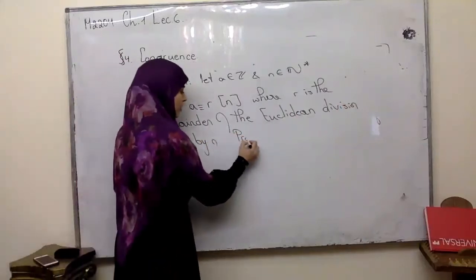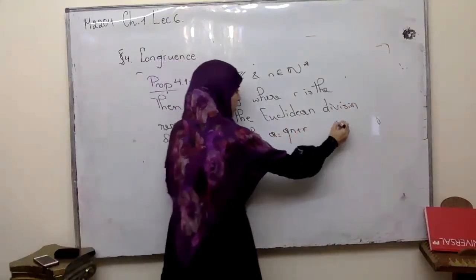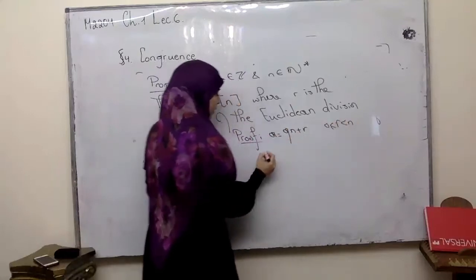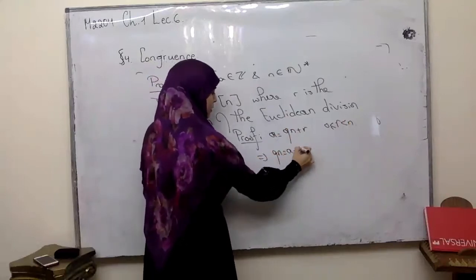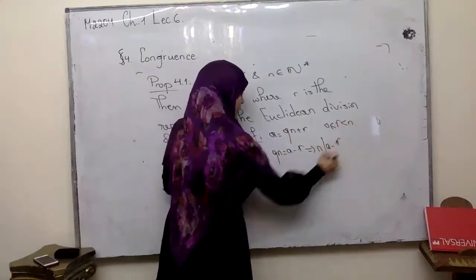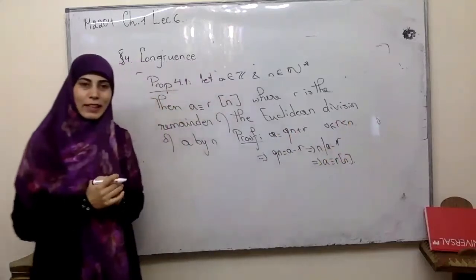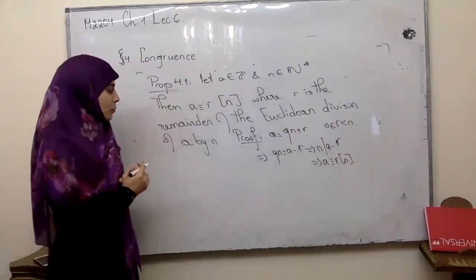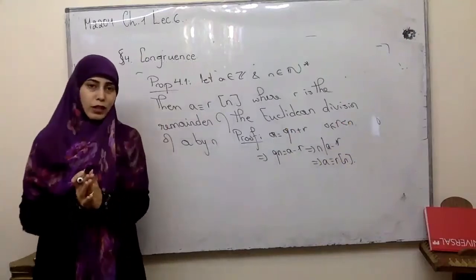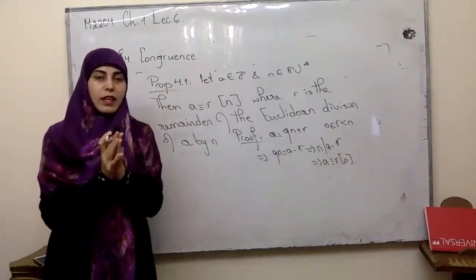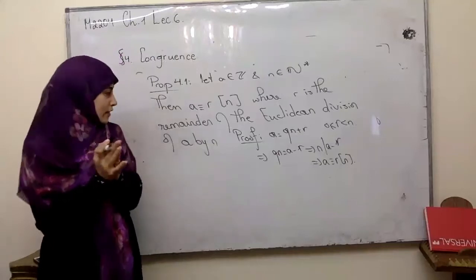البروف بكل بساطة بيجي بقول A by the Euclidean division هو Qn plus R. R is between 0 and N. Then Qn is equal to A minus R. يعني N divides A minus R. And so A is congruent to R modulo N. Okay? A is congruent to R modulo N. فإذا هيك جاوبنا على أول سؤال، إنه كيف أعرف A is congruent to what modulo N. It is very simple using Euclidean division.